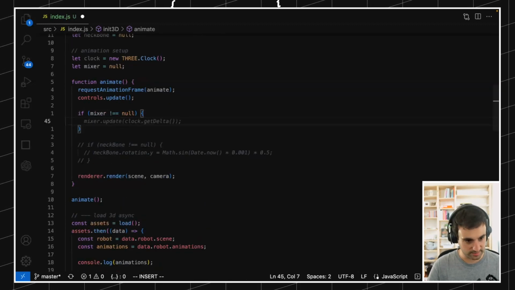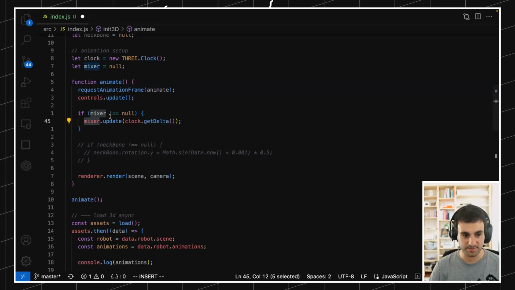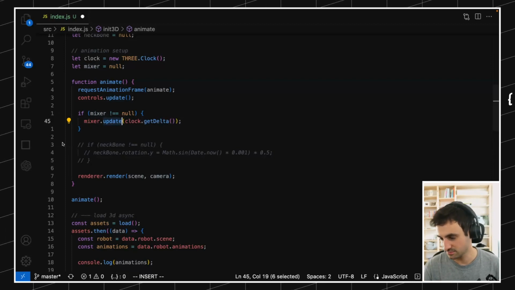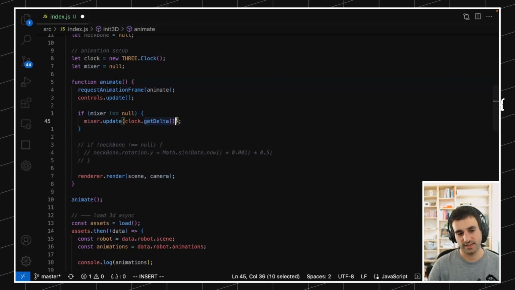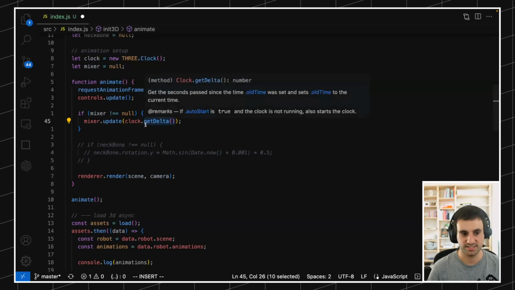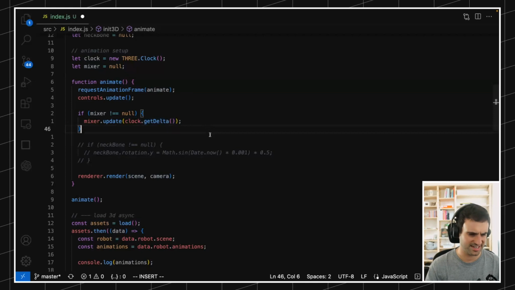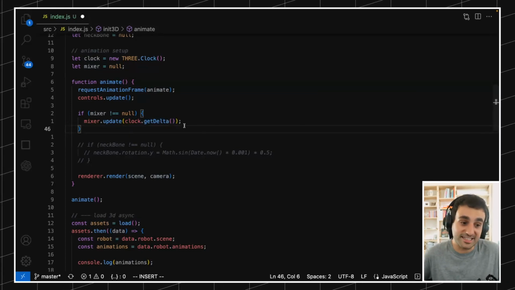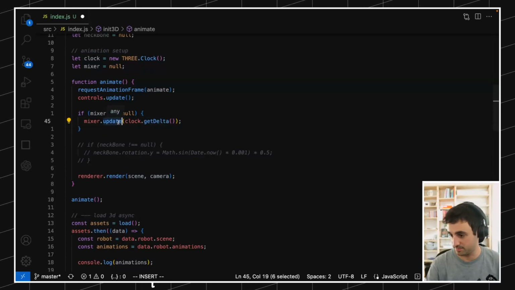What we want to do is mixer, thank you Copilot again, mixer.update, which means mixer, time is passing. And what we were talking about before, getDelta means get me how much time has elapsed since the last time the animation loop ticked. Again, without needing to get too complicated. This is the way the mixer keeps track of the global time, basically.